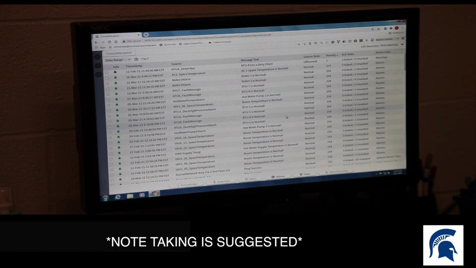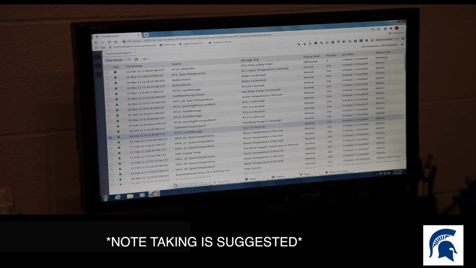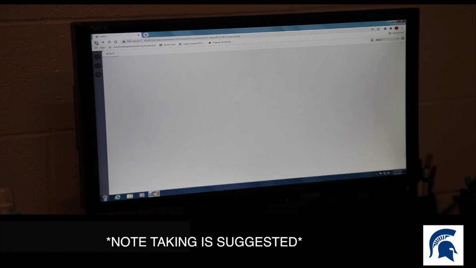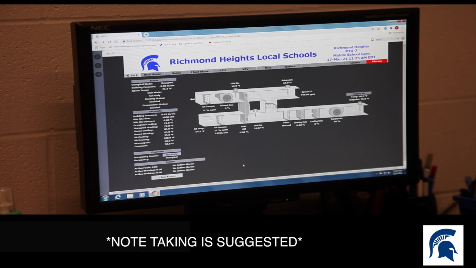Yeah, so you can see the RTU7 fault message there. Which one are you looking at? This one right here. Yeah, so if you check that box to select that alarm and then hit acknowledge down there at the bottom. Now if you go back to that RTU graphic, so you should be able to just use the back button up there in the browser. That is not going to blink anymore. I see. And if you don't want those to blink at you, we can change that so they don't blink, so they just turn red.